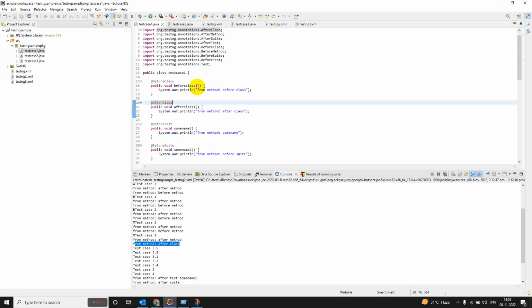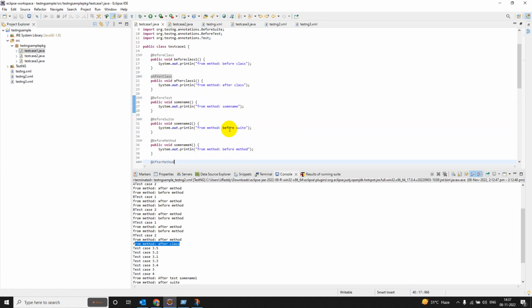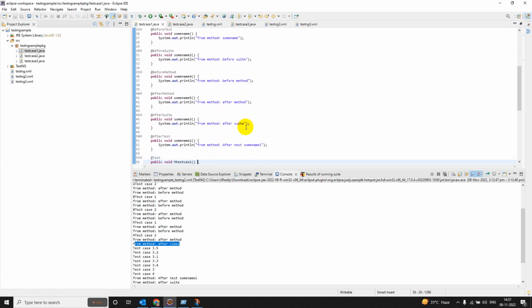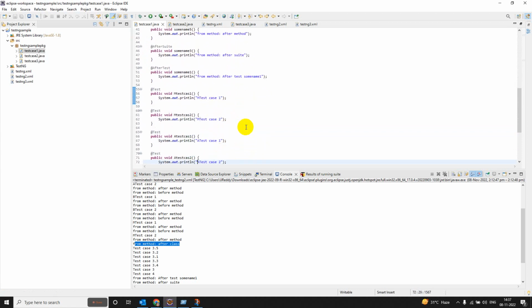So for each and every method which I want to add into this particular group, what I can do is, let's say this test case, not this attribute, the test methods, mtest1, I can add multiple groups equal to, in the braces.